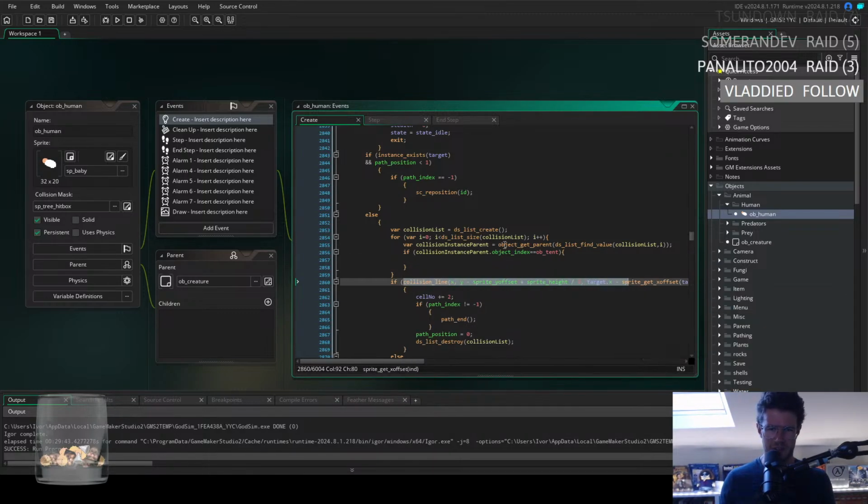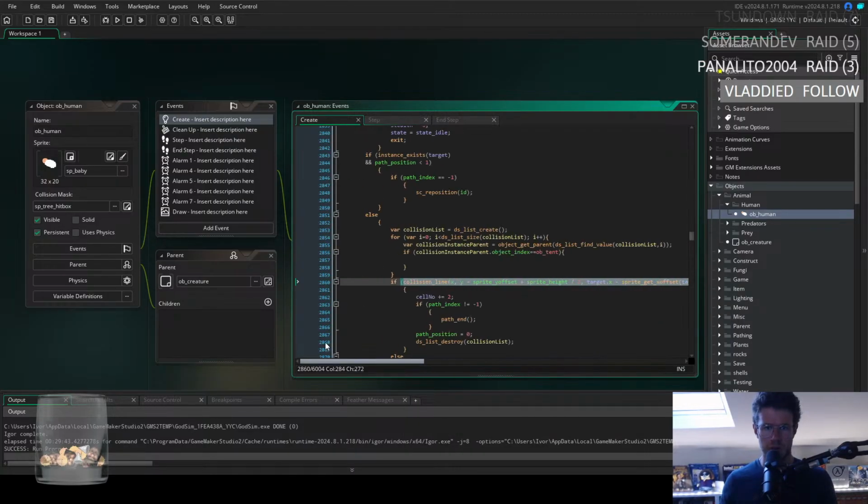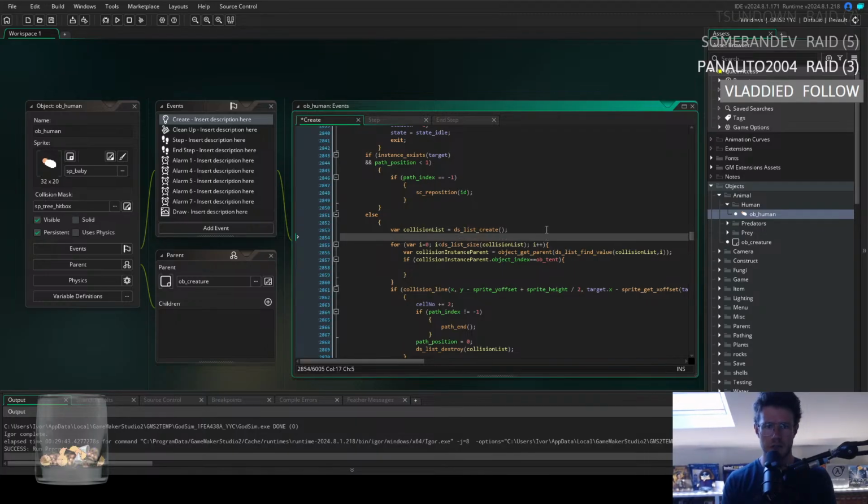We gotta add stuff to the list. I think I'll be able to just repurpose this one. Collision list. So we create the list and then we do collision line list.